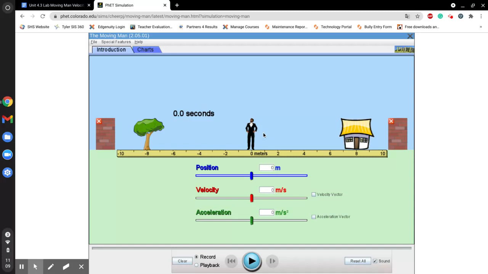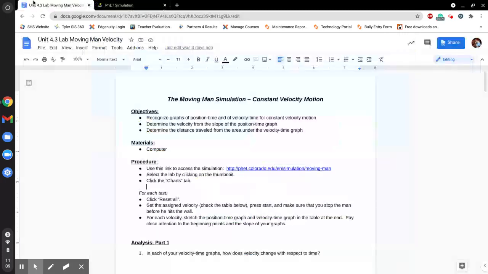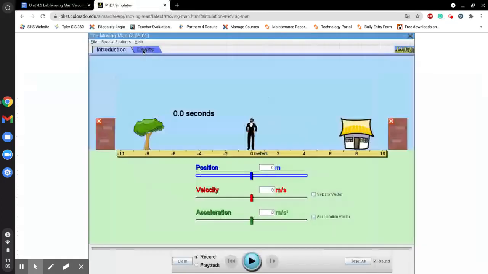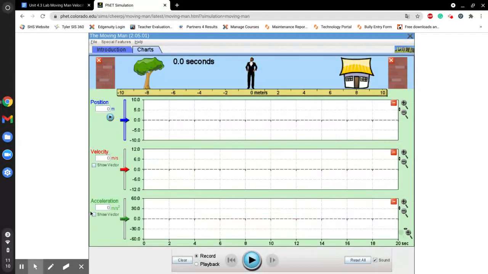Once it brings you up to this page, following step number 3 here, we're going to hit charts on this lab. So mine's going to take just a second here. Okay, and we want to use charts because it's going to give us the position time graph, velocity time graph, and also the acceleration time graph.